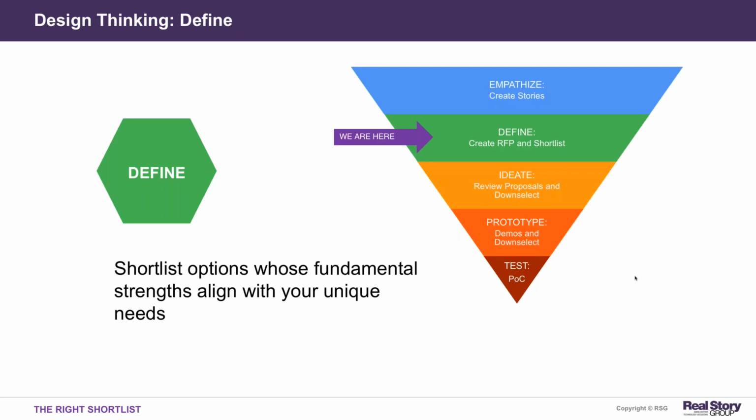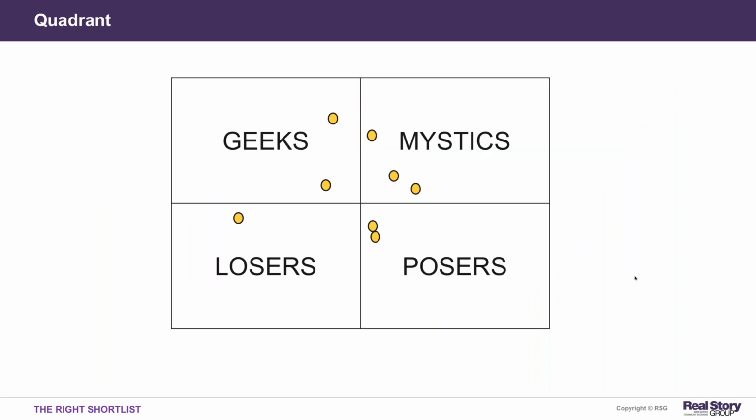So next, once we have our stories written, the next phase is the definition phase. And here is where I want you to really make sure that you get the right shortlist defined so that you are not wasting your time comparing apples and dump trucks, as I sometimes like to say. I want you to be able to go out there and find the right vendors to be putting through their paces as part of the rest of this process.